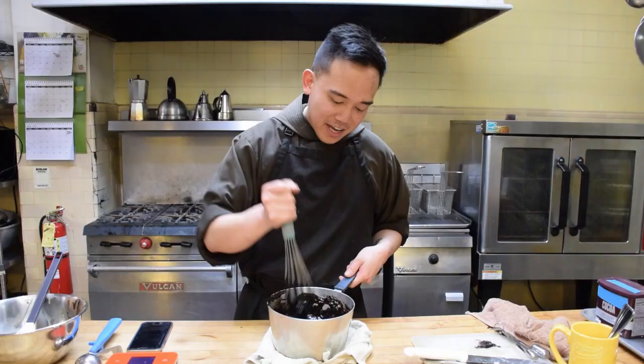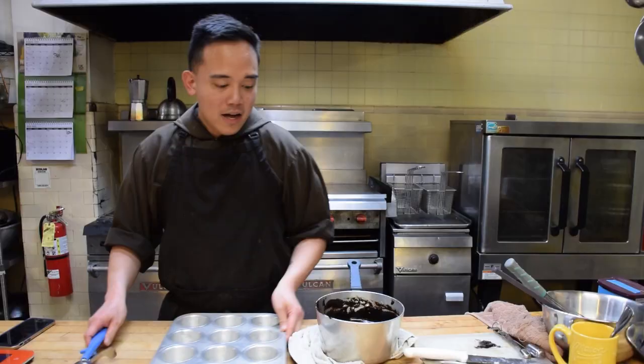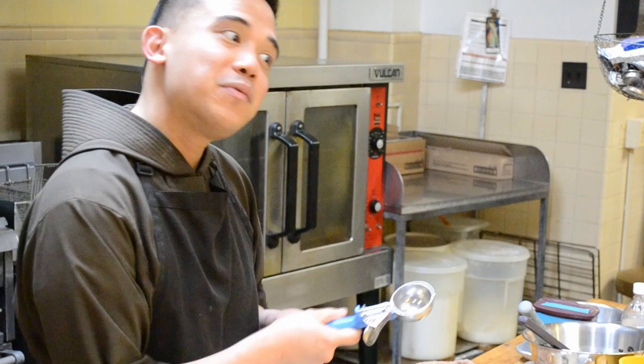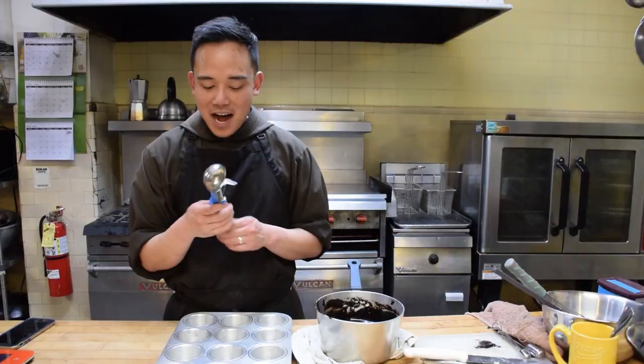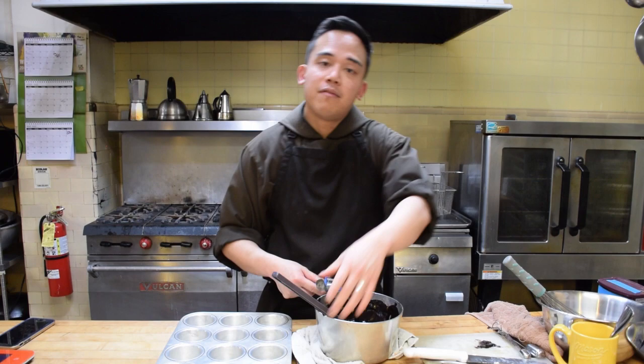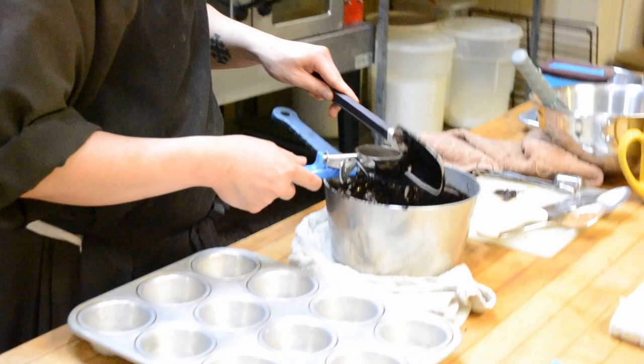It's very shiny, it's very black. Have you ever watched Spider-Man and there's that villain Venom? It looks like that — like a symbiote or something. Now I'm going to use an ice cream scooper to make sure they're all uniform. It should fill up the muffin tins about halfway up. I'm going to scoop first to make sure I have even scoops, use this and swipe it. Making sure the edges aren't dripping too much.